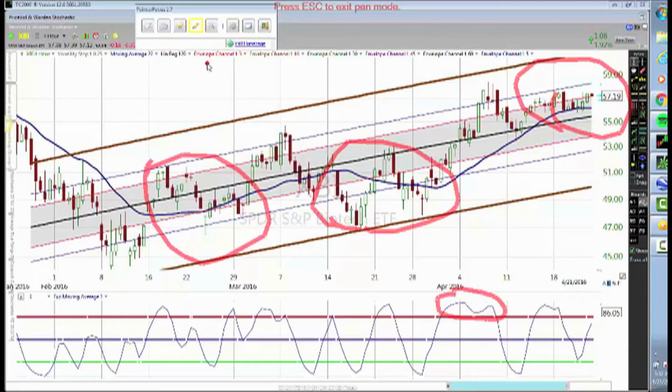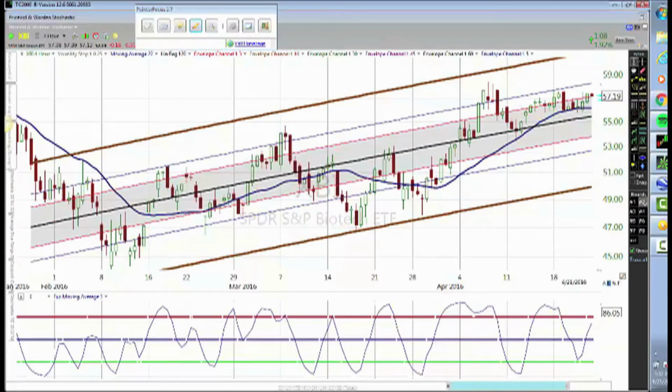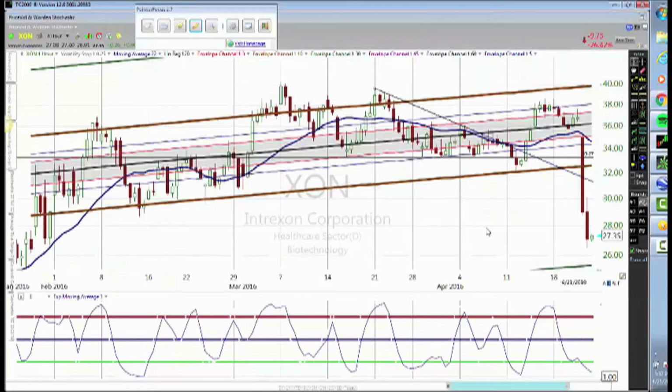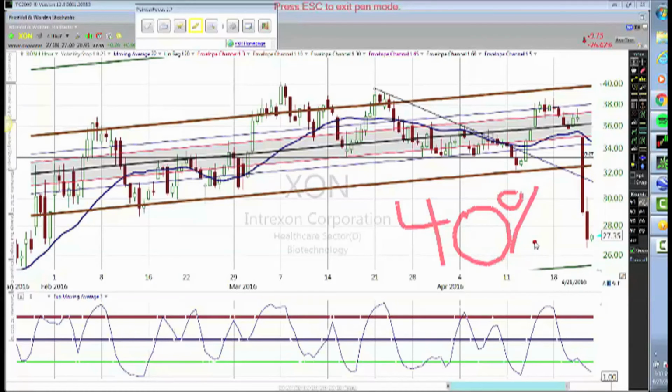And then here's one that's very interesting, highly speculative. I jumped on it because I think people are playing games with a stock with some news. But this is one of my favorite stocks, and they're doing some really important things. And so I bought a little bit ahead here, and I bought more here. 40% of the outstanding shares of this company is now sold short, and that is fuel for a rocket ride when somebody starts to cover. So just something to think about.